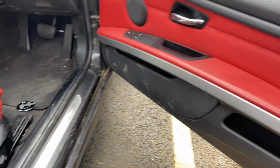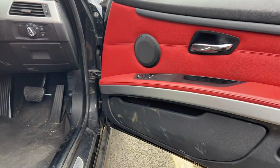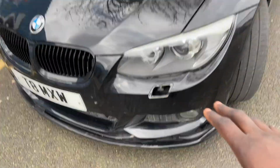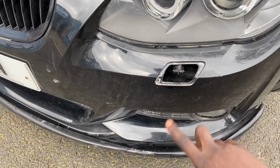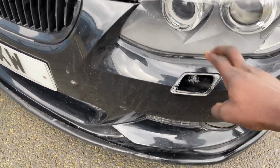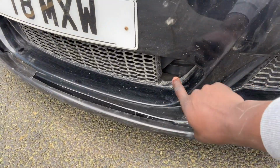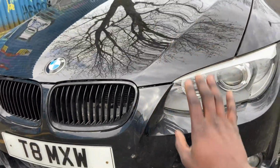Another thing I want to do is swap out the trim pieces, because the breaker car came with piano black trim pieces. I'll be showing you guys all of that. Another thing I need to do is I've got these sitting in the car. I just didn't put them on yesterday because I know the bumper was coming back off. So once I've assembled the bumper for the final time, I'll be putting them in. I'll be putting in my air scoops for the brakes, and we'll be giving this car a nice deep polish.